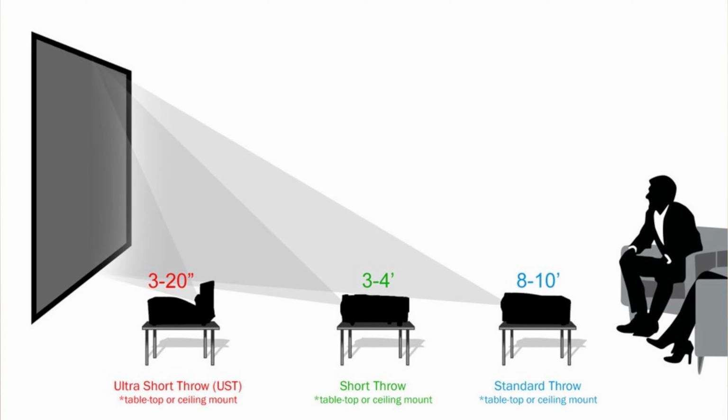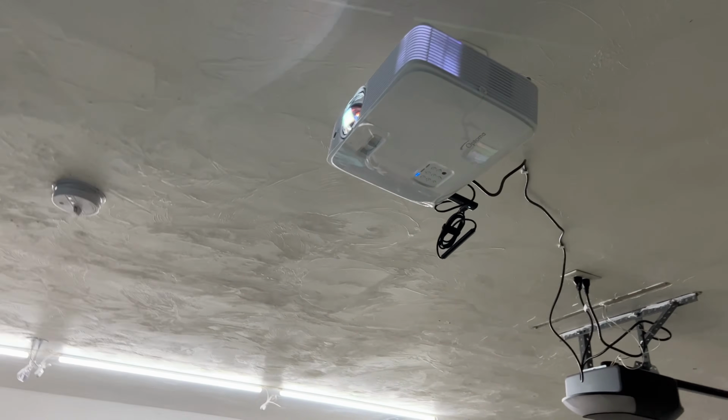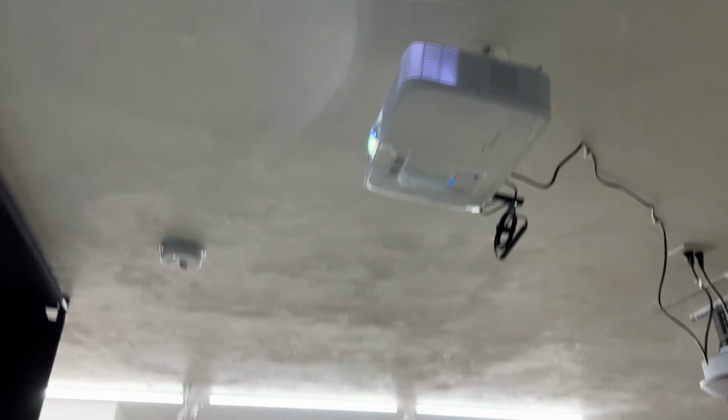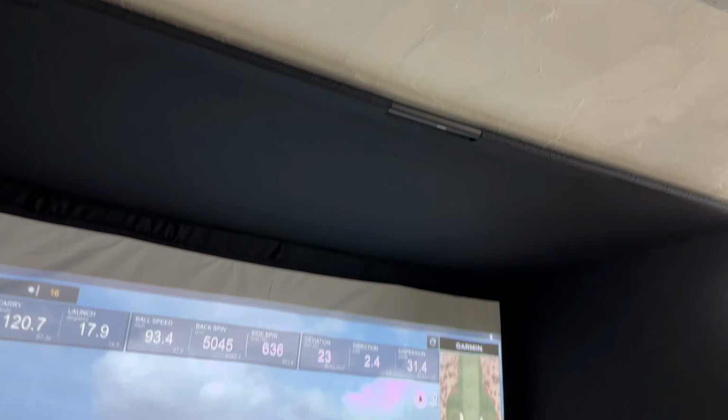All right, so let's go over the different types of projectors really quickly. Again, there's a lot of information out there about them. Basically, there's a short throw projector, which is what I have, which works great for golf simulators. This gives a throw ratio between 0.4 and 1.0, and that's pretty much perfect for a golf sim because you don't have to mount it too far away, and you don't want to mount it far away because then you'll get shadows on the screen, which is something you don't want.